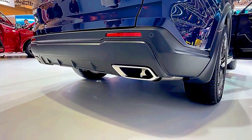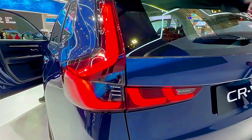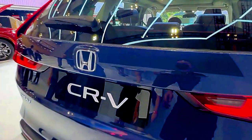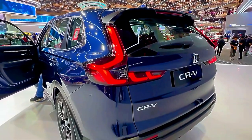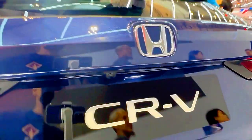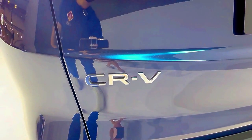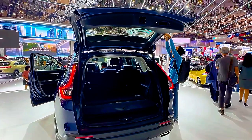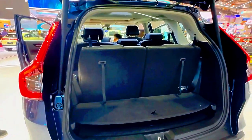Technology: How's the tech? While a standard 7-inch touchscreen and optional 9-inch touchscreen are not exactly tops in the class, the CR-V has an effective operating system that is responsive to the touch and easy to use. Wireless connectivity for Apple CarPlay and Android Auto smartphone integration is standard. The Sport Touring's integrated navigation system has basic-looking maps but otherwise provides helpful routing and guidance. The voice recognition system only comes on the top Sport Touring trim and, sadly, isn't as advanced as some competitors. But the advanced driving aids are impressive — loads of them come standard on all CR-V models, and the main ones — adaptive cruise control and lane-centering steering — work exceptionally well.